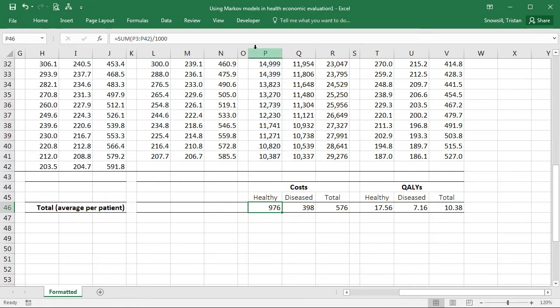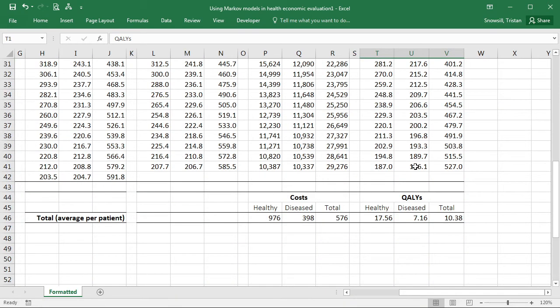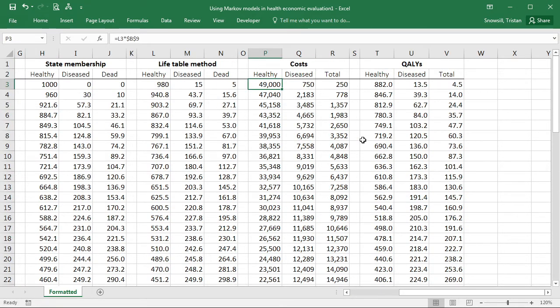Okay, that didn't work. What do I need to change? It must have hit escape instead of enter. Okay, great. So these are now all referring only to these rows where we have the calculations completed. And there we go. That's our half cycle adjustment all done.